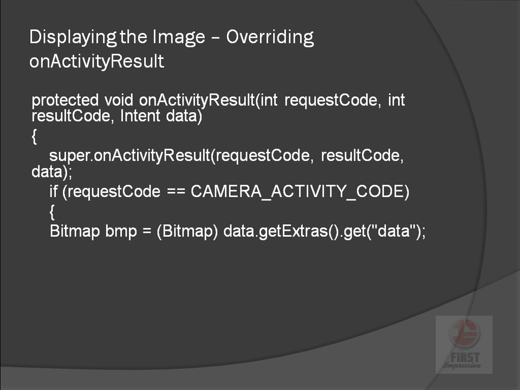So we have to convert that data from an object form to a bitmap form. To do that, we'll do this typecasting. So we'll say data.getExtras().get("data"). It will give me the bitmap of the image. Then I can simply say imgCamera.setImageBitmap(bmp). It will set the image bitmap of this image view to be the bitmap returned from the camera application. By doing this, you will be able to create an application that will launch the camera. You will be able to click an image from the camera and you will be able to come back again.